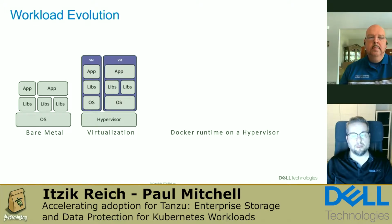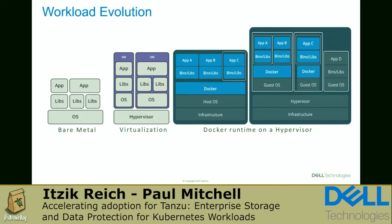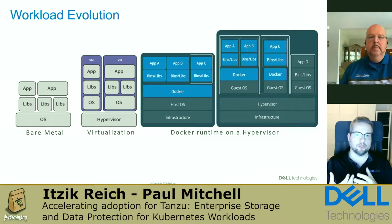But then in 2015 came a small startup called Docker and said that maybe there is an even more efficient way of running applications on top of the bare metal servers, basically running a single operating system on that bare metal server. But instead of running a hypervisor on top of it, what they did is basically fork, if you will, the kernel of that operating system, and each one of those forks ran its own application separately. So each and every one of these applications is not aware of the other one. And by doing so, you can save a lot of the cost of the operating system that runs on the bare metal server. And that is an absolutely valid way of running containers today.